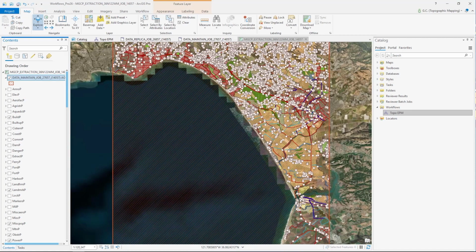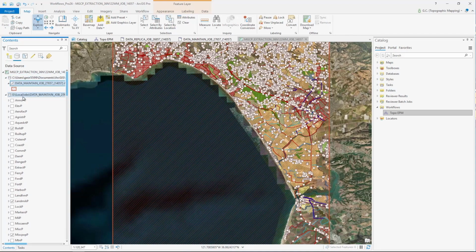So I'll skip ahead a minute. My map is open. You'll see the area of interest cross-hatched here. You might remember the previous create replica workflow created that checkout replica for me, and then the edit workflow I just executed allowed me to copy it locally. And so you see my map's resourced automatically to that checkout replica. I've got the symbology for my organization defined for editing already loaded as well. So again, maps resourced. I'm pretty much ready to get started with my editing.